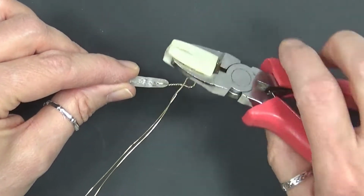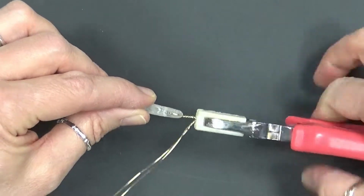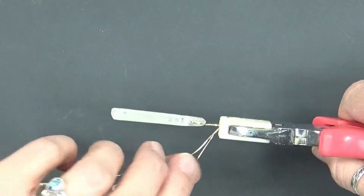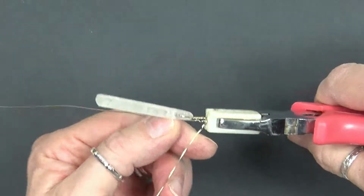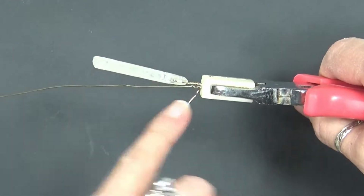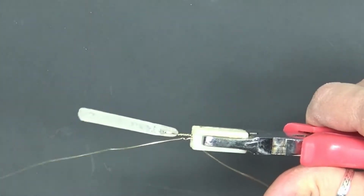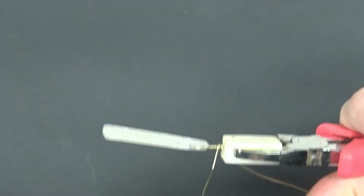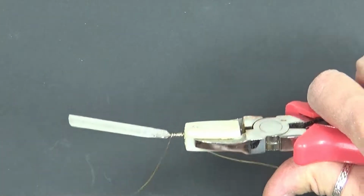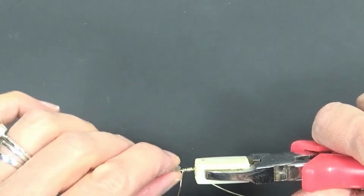So I like to take my plastic coated pliers and hold all this together. And I'm just going to back off that twist up to where I'm holding it right there. And I'm going to take one wire and push it out of the way. I'm going to take the other wire and I'm going to wrap. And I'm just going to keep wrapping. I want to get it as equal as I can from where I start down to the bead, okay?